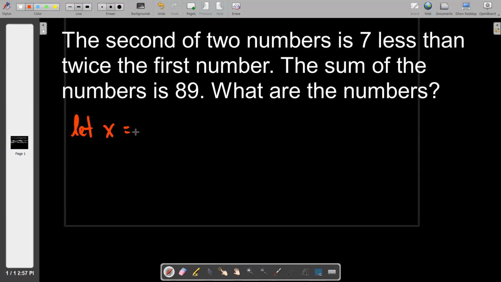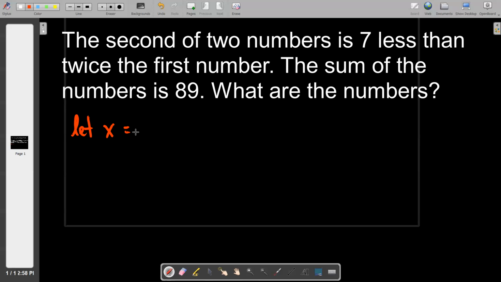So here comes the weird question that I'll hit you with on every problem. When you read the first sentence, you don't have to read it out loud, but when you read the first sentence, which of the numbers is being discussed less? The second number or the first number? Definitely the first number. And this is hard.